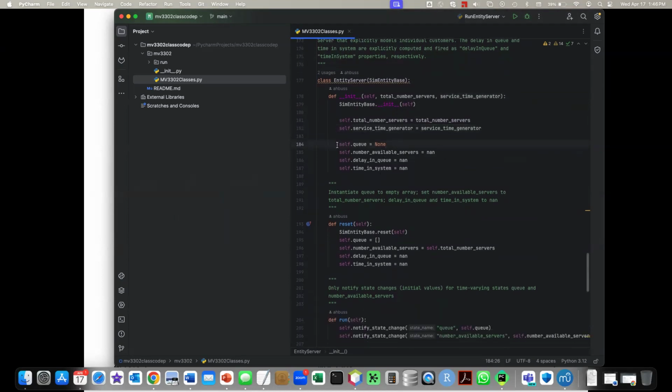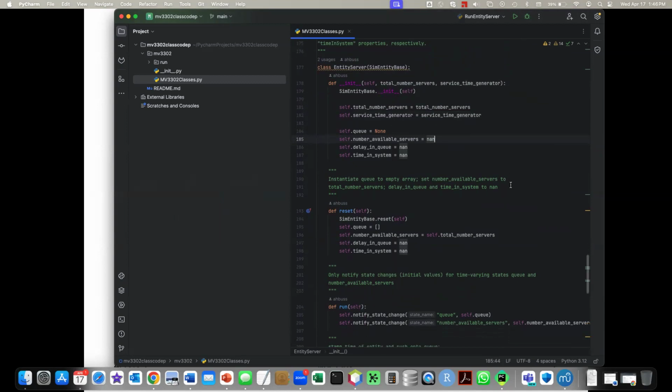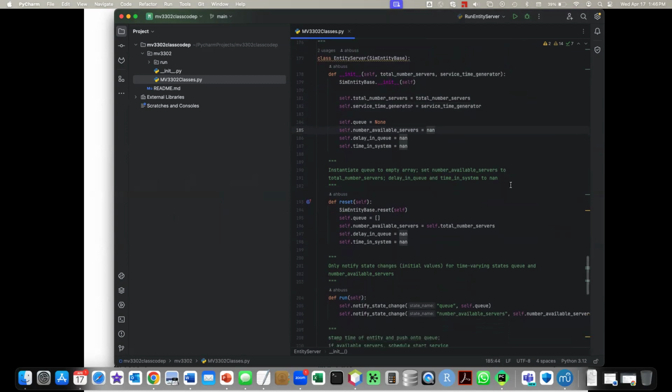So now here's where it's a little different. I'm initializing my state variables to not a number, and even the queue, I'm initializing it to none. Why? I don't know.